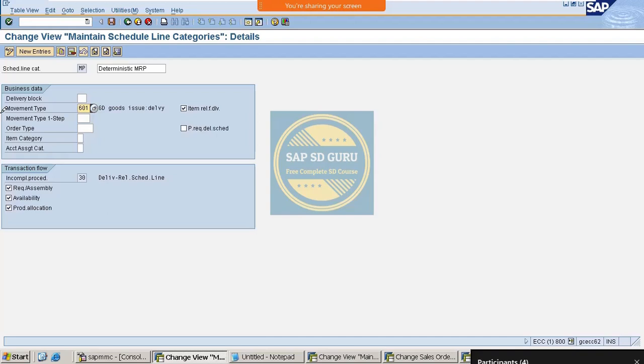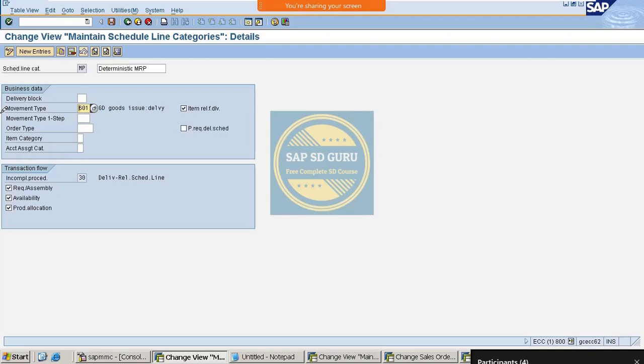Yeah, we can see this field in, I think, the sales organization, right? No, no. While you are creating the sales organization, you won't see the field movement type.